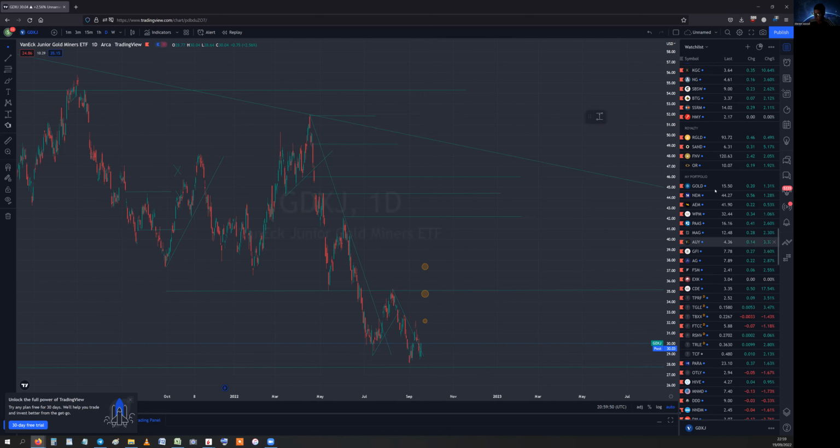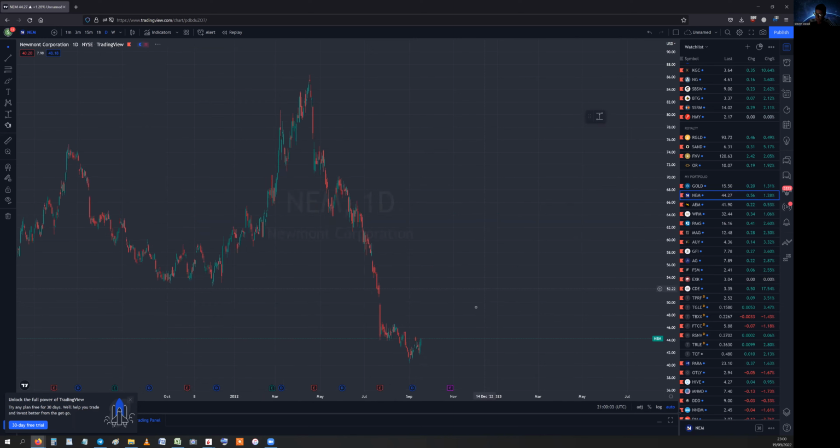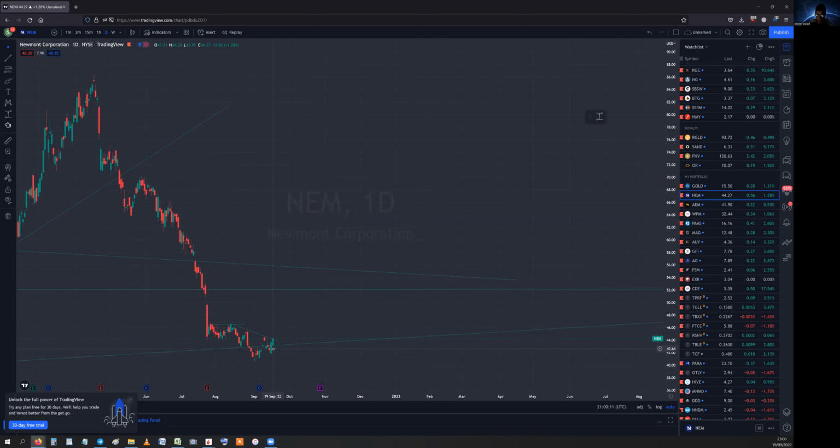Now, just to go over the portfolio, start with the senior GDX related stocks. Barrick Gold, same chart pattern as the GDX, bottoming at 15. I bought it at 15.01. Newmont, haven't bought it in a while because I bought too much on the way down. Very strong defensive stock. It was one of the strongest. I suggested it was the leader of GDX. It wasn't the strongest mine in GDX, but again, still strong.